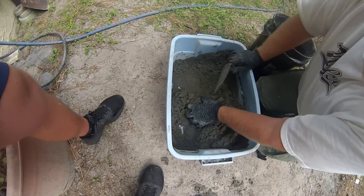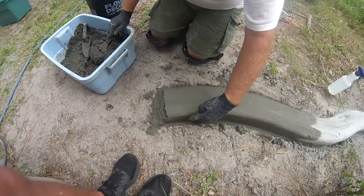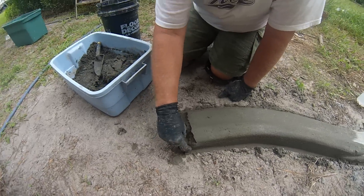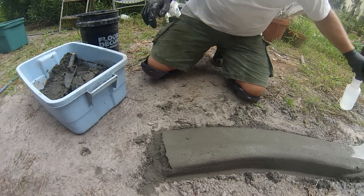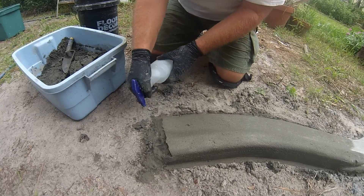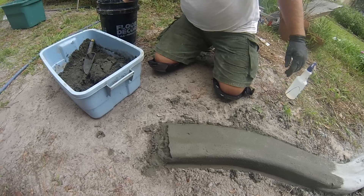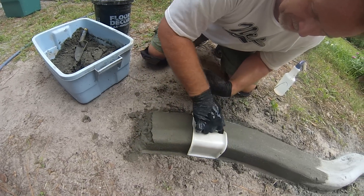So we took a little break, and you can see I just let it stop. This is still pretty wet — I could really dent this. It's not like it's dried out yet or anything, so we're just going to continue on from there. I'm going to take just a little bit of spray bottle and dampen that down just a little bit, then smooth that out.